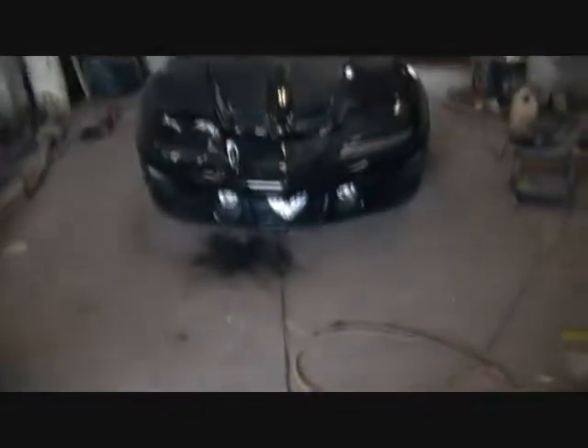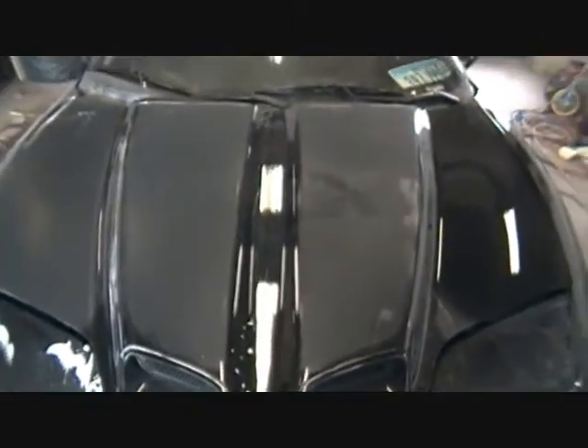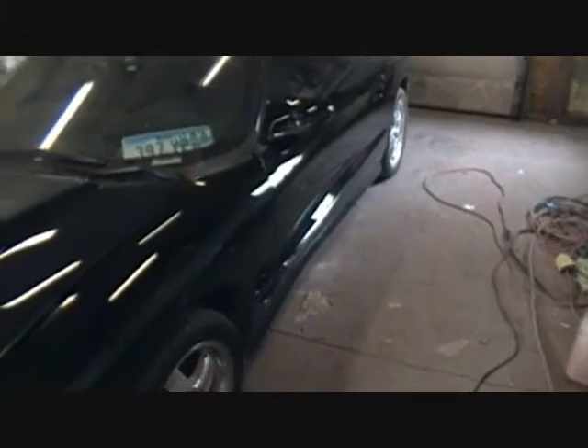Ladies and gentlemen, Yukon right here. Been a while since my last video. Here's what we did — we painted the hood the other day and cleared it. And this hood, Tommy, you think you have it bad — well this car has totally been repainted before, shortly before the guy bought it, and it ain't worth a penny. It's the same hack job you're going through, Tommy.